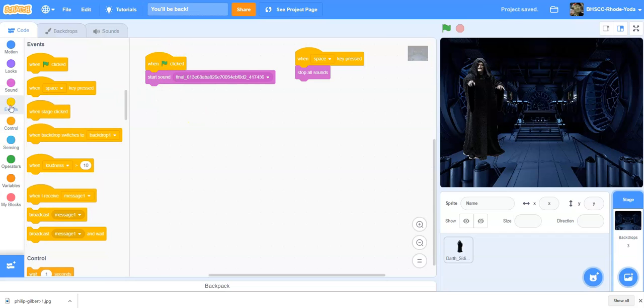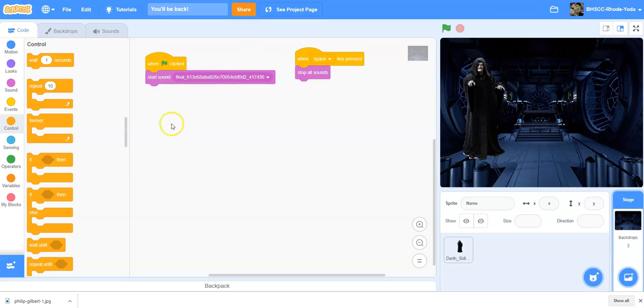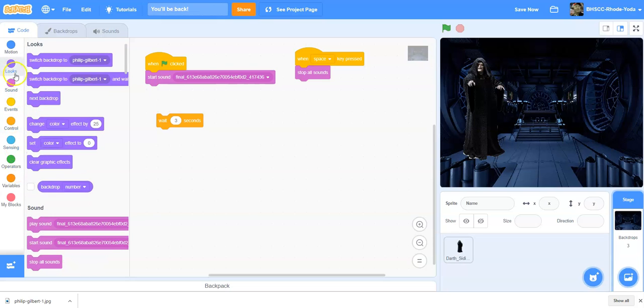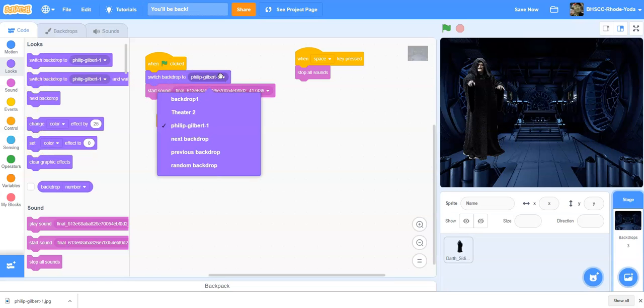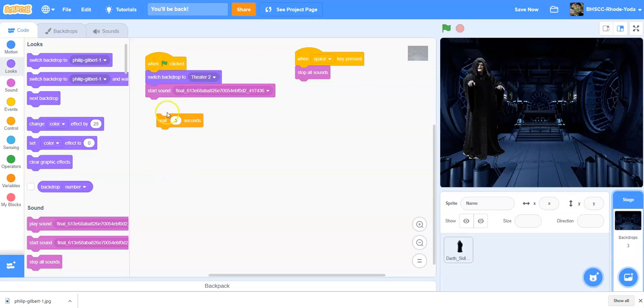And I might want to, the best way to control this I'll show in a future video where I talk about adding broadcast events. But a great way to control when you're going to shift background is to use a wait. And for the sake of this video, I'm going to use a wait 3 seconds just to get things going. So first thing I'm going to do is when it first comes up, I'm going to make sure that the backdrop, when the thing first starts, is on the theater backdrop.